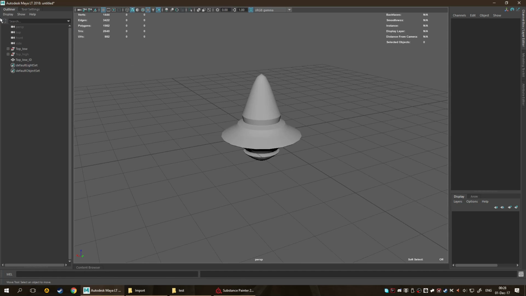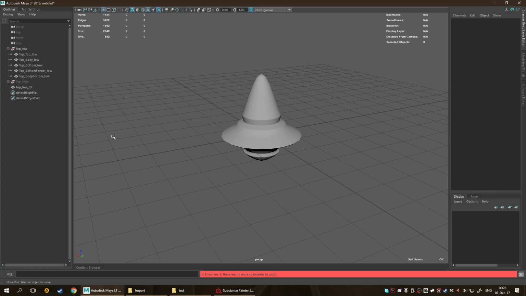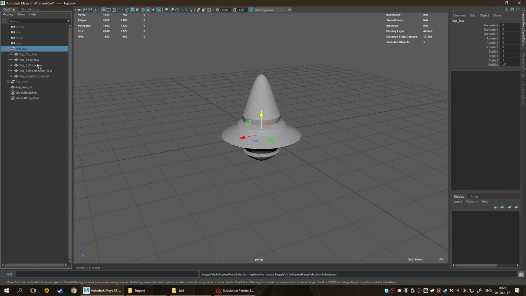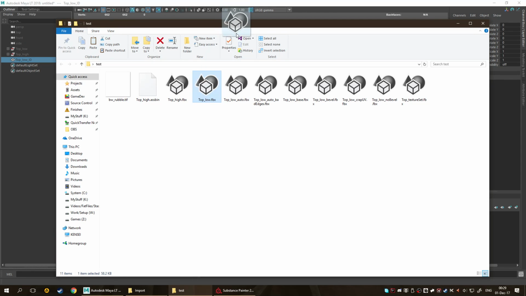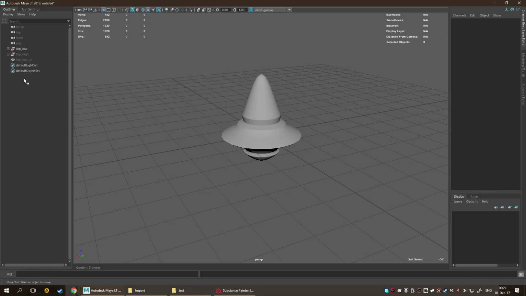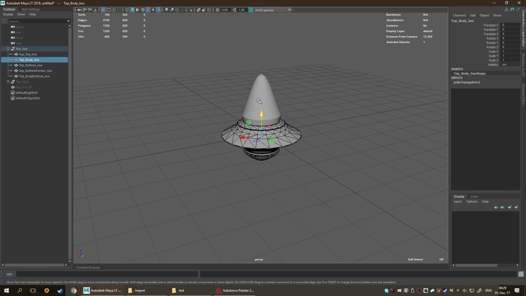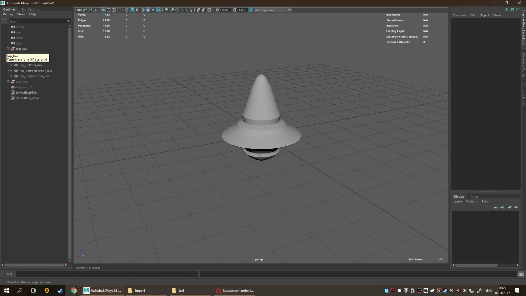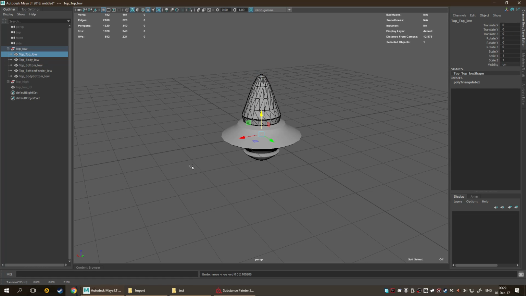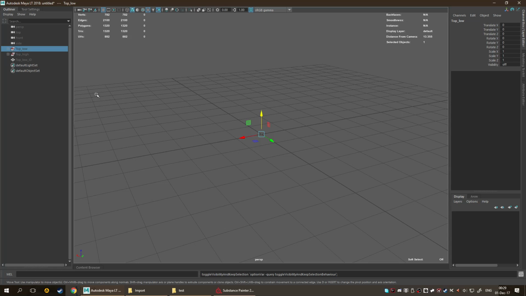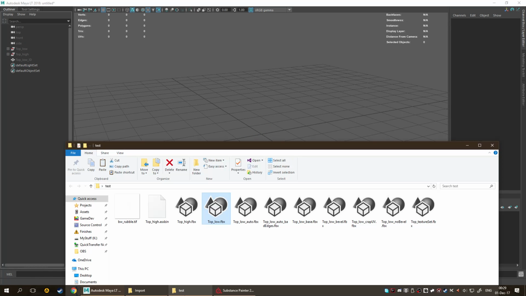What is this now? What happened? Where's my top low? This is for later, so you get to ignore that for now. But I kind of thought I imported this top low. Come on, man! Don't do this to me now. Can we just import, please? Okay. Import, please. Thank you very much. Wait, what? Oh God, this is so annoying. What a load of balls. All right, fine. Forget about it then.